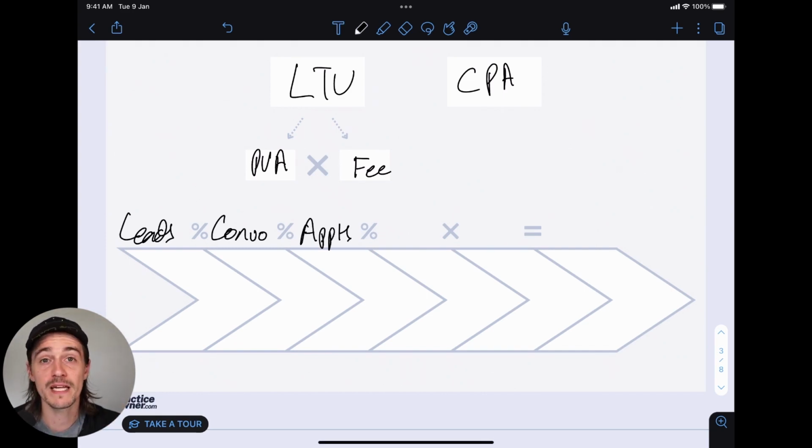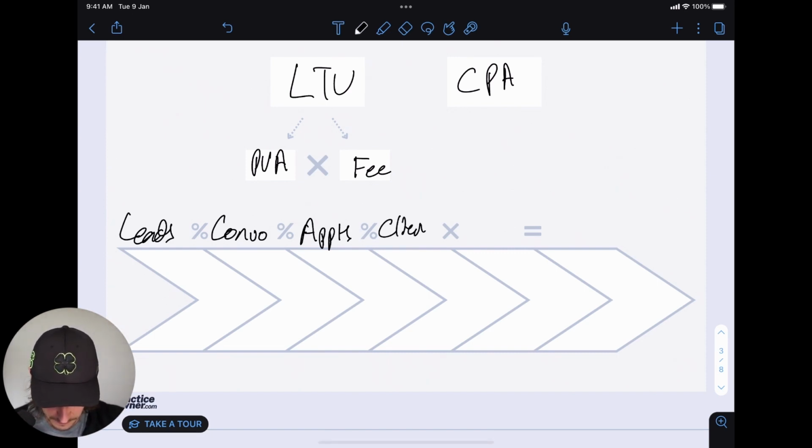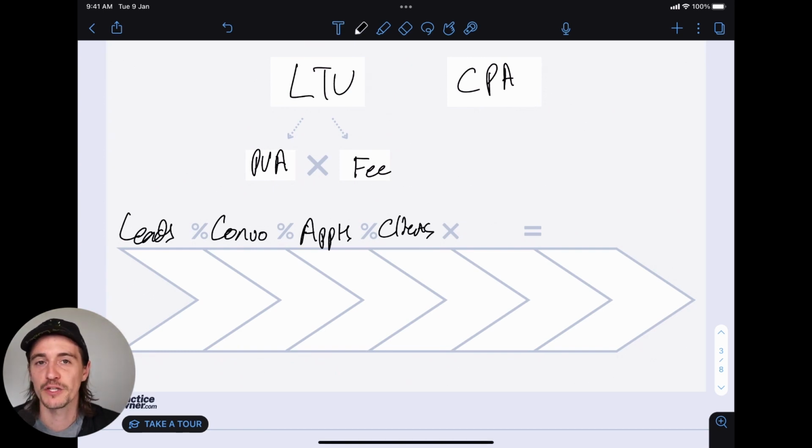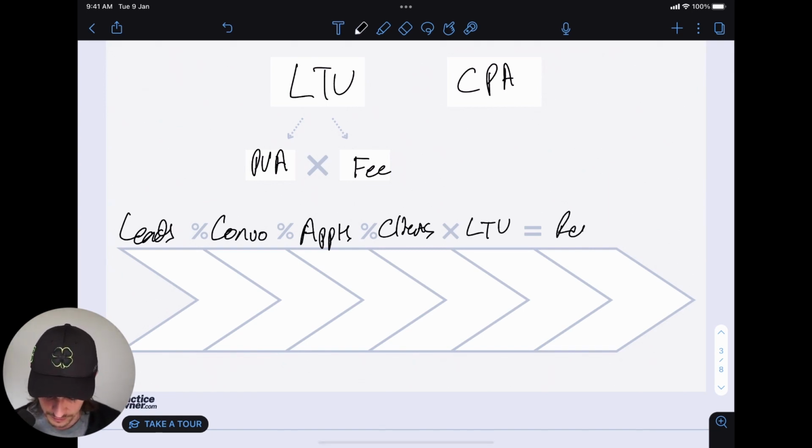The next part of the equation is appointments. Of the conversations, how many of them do I get booked in for appointments? And the next is clients. How many appointments am I turning into clients? A new patient is somebody that has an appointment with you, right? A client is someone who starts treatment. Now, if I look at my lead to conversation percentage, my conversation to appointment percentage, and my appointments to clients percentage, if those are within KPI, then I will be doing very, very well in my business, because clients times LTV equals revenue.